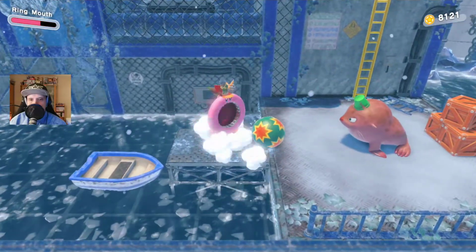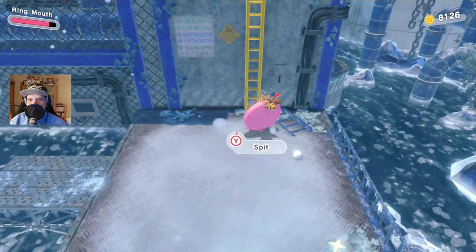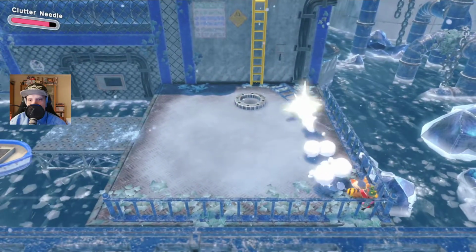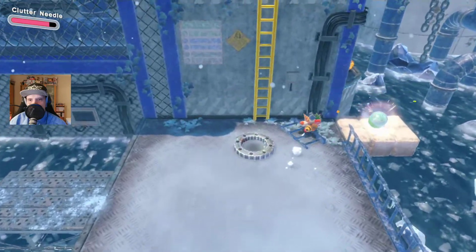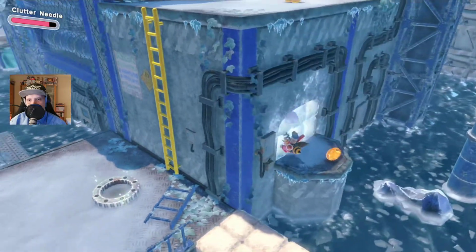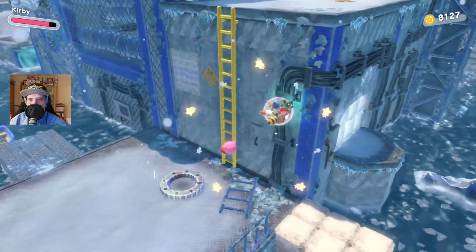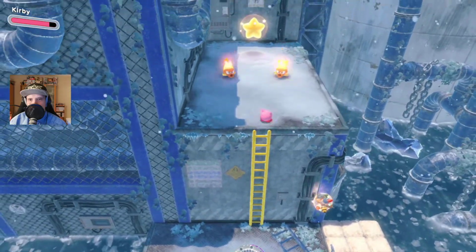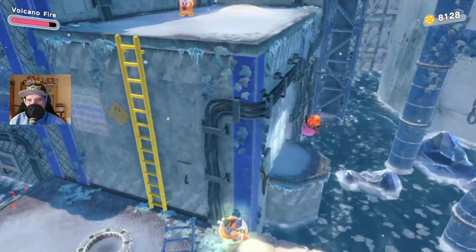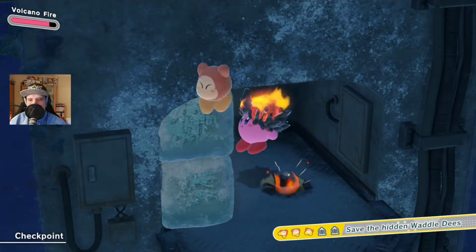Oh, come on, double damage. Die. Apparently we must split. Wait, have a look around here. Capsule. Okay, we need fire. Wonderful. And Waddle Dee number three from five.